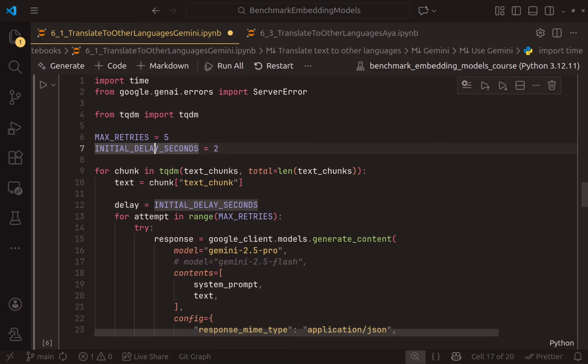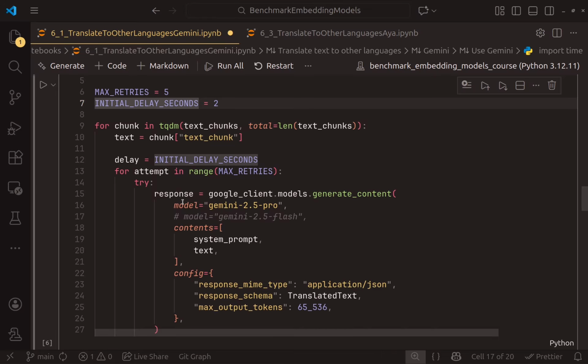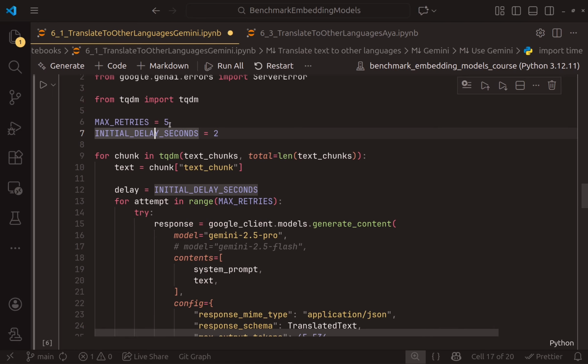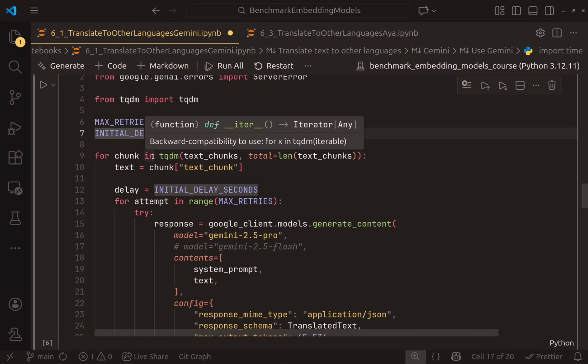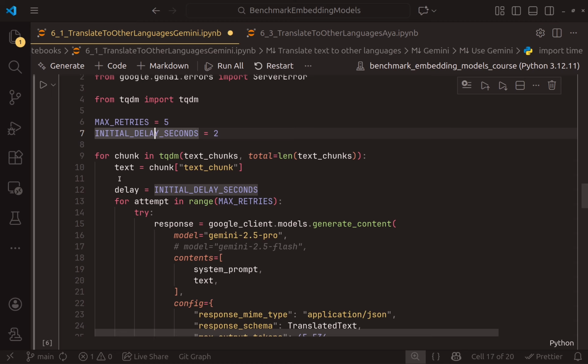I did this because I was getting rate limited when the new Gemini 3 Pro was released, and I wasn't able to run this loop without getting errors. So I added a retry mechanism to keep retrying up to 5 times. And this helped me get over that problem.